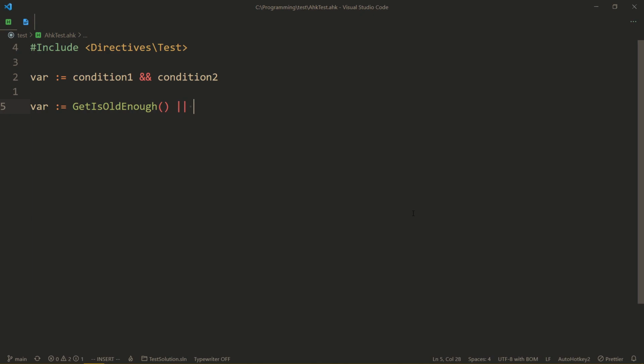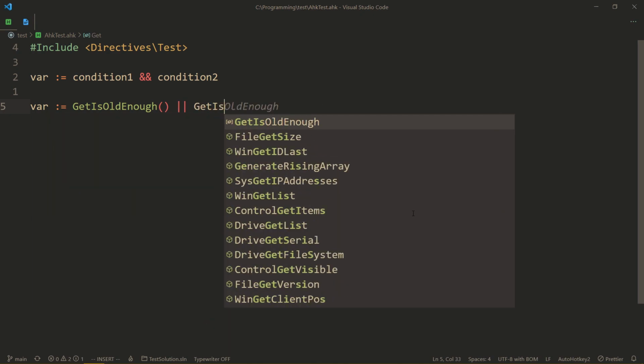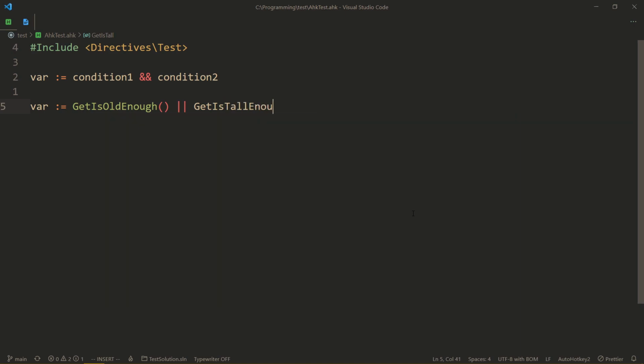Okay, and condition 2 is get is, I don't know, tall enough? Maybe you're checking for kids in a shopping center, I don't know. And this starts to have a different meaning, this operator.